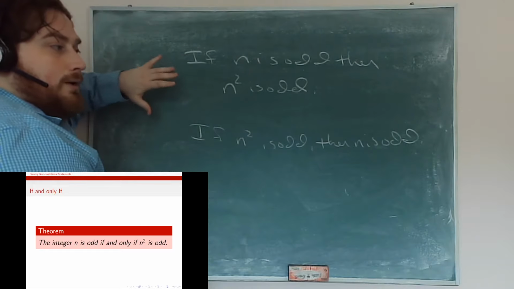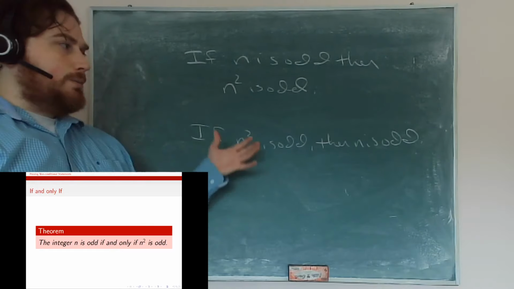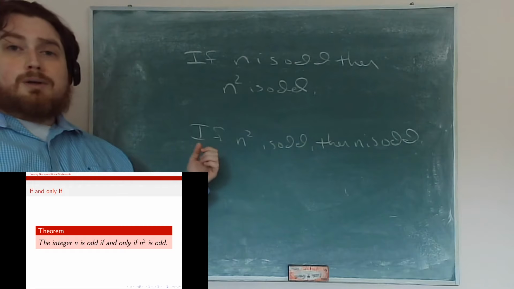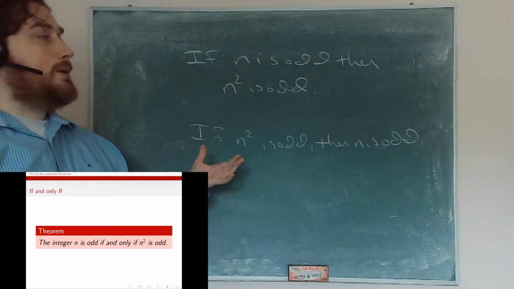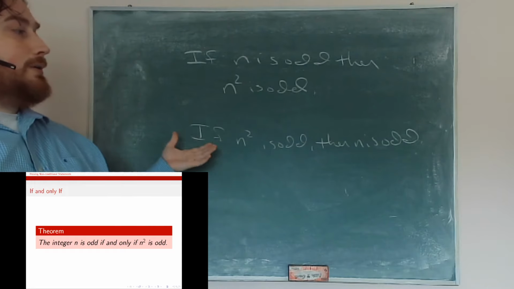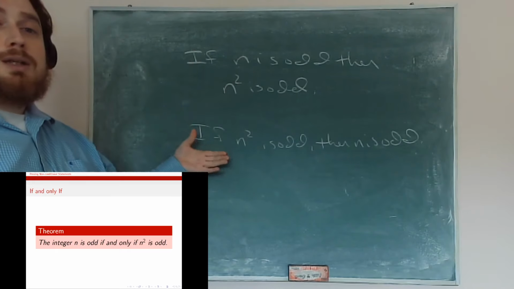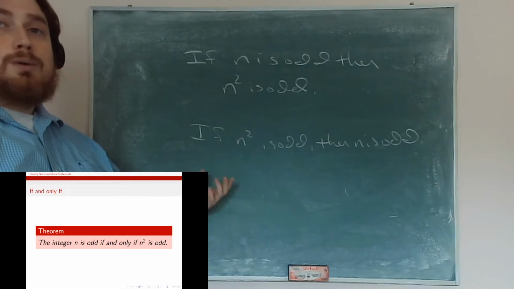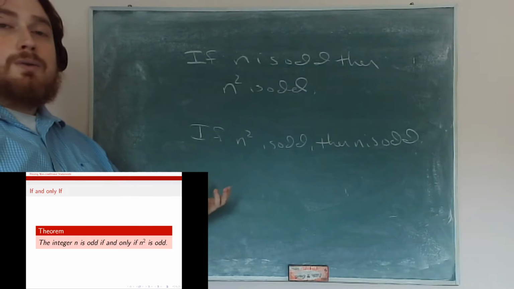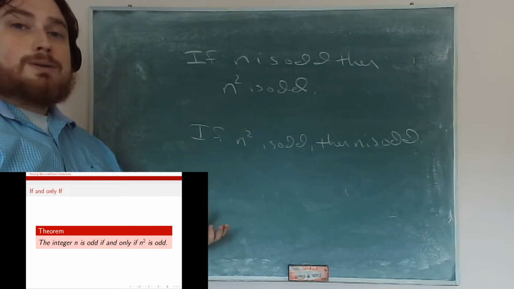I'm not writing all of that up at the board because we've actually done those both in class at some point before. The difference here is that I'm just trying to show you that because it's an if and only if, we first prove this statement and then we prove this statement. So instead of having one proof, we do two. And that's the only new thing that we have with if and only ifs.